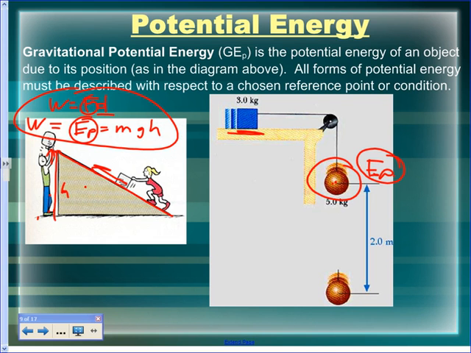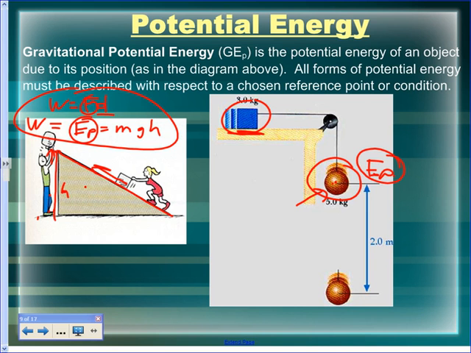In the block. A lot of people start thinking that at the end, the block will have kinetic energy, the ball will have kinetic energy, and suddenly there's going to be more energy. Is that possible? No, not unless somebody pulls on the rope and adds energy by doing more work to the system. If all the energy in this system is potential energy right here at the beginning, the total energy at the end has to equal the total energy at the beginning. What's that called? The law of conservation of energy.